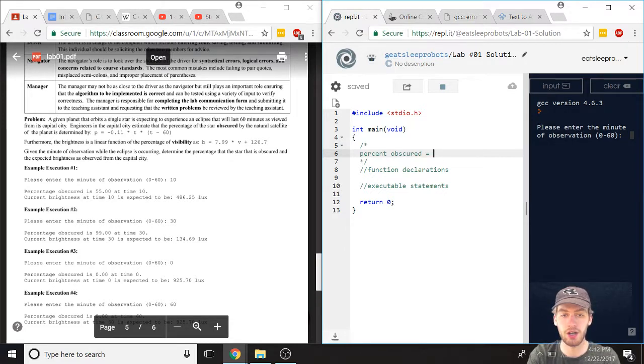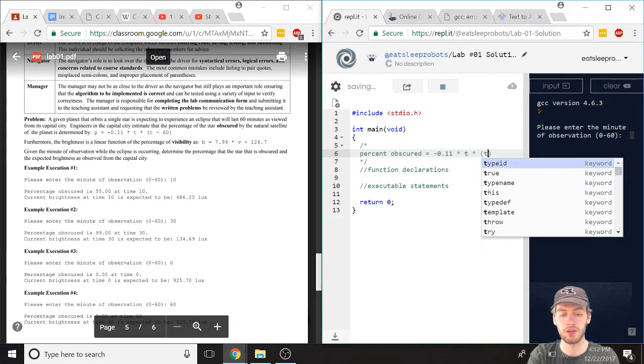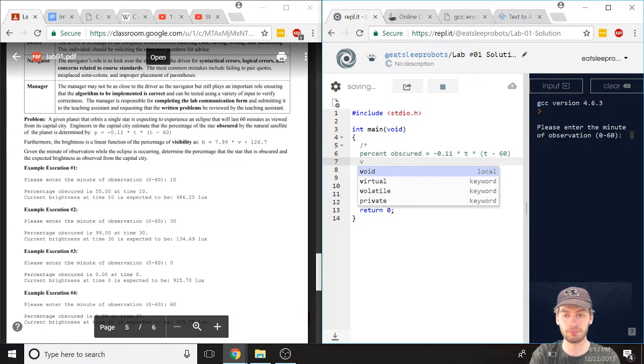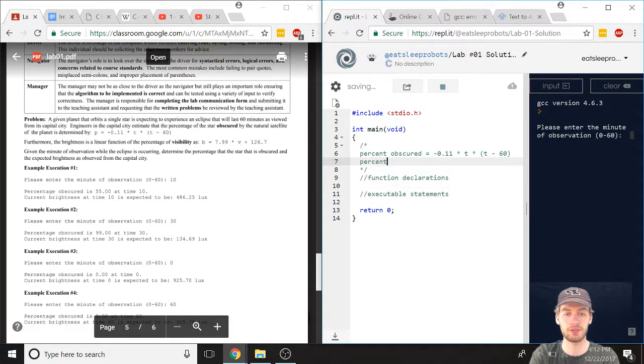So the percent obscured is equal to minus 0.11 times t for time times t minus 60. We need to remember that visibility, or the percent visible, is equal to 1 or 100% minus percent obscured.